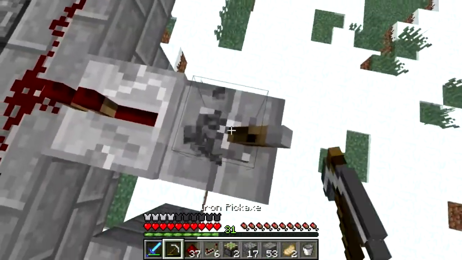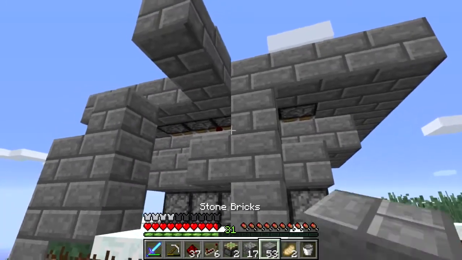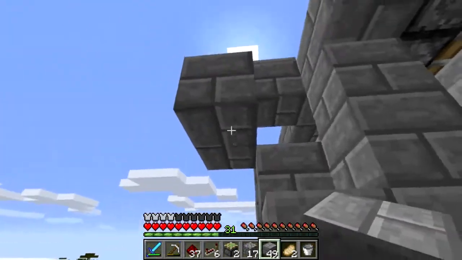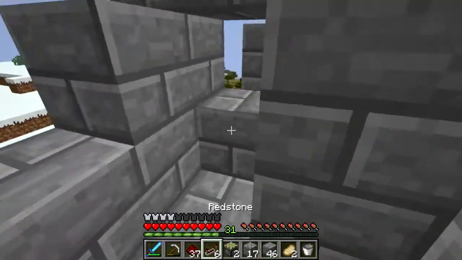So I need to get all of our redstone hooked up here, so we're going to have a signal going in here and up to that one there. So let's see if we can bring both of these down and get them connected. That looks like it should get them connected actually.